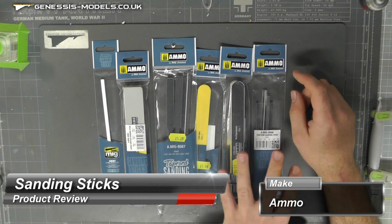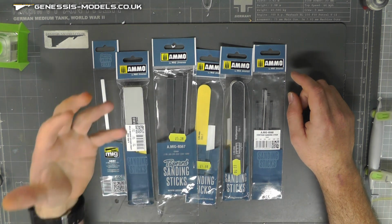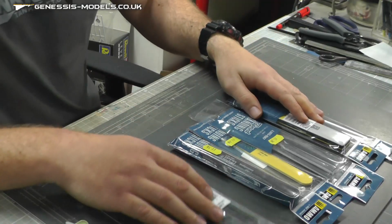Now we've got a nice couple of sanding sticks here in their range. I've got them all in, but you're going to find this is a bit of a mixed review because some of them I wouldn't use, some of them I'm going to adopt as my new sanding sticks. So let's get started, right?